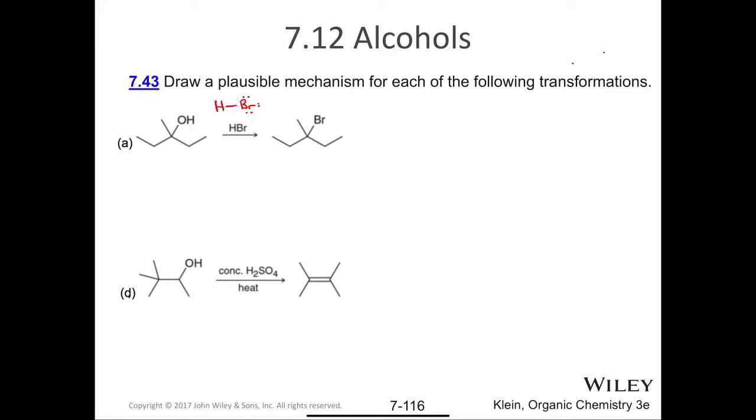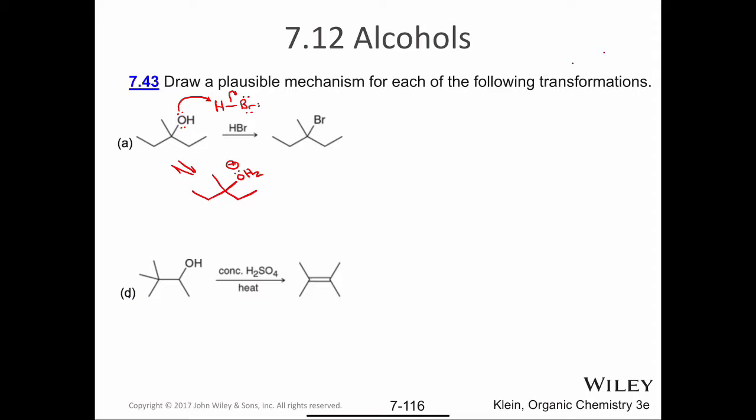acid like HBr is that we're going to convert it into a good leaving group, because hydroxide is not a good leaving group, but after a proton transfer, I'll end up converting it into an oxonium. So I'm just going to draw what that intermediate would look like. So I'll put this over here, and then I'll put OH2 because I have two protons attached to the oxygen now. I still have a lone pair and a positive charge.